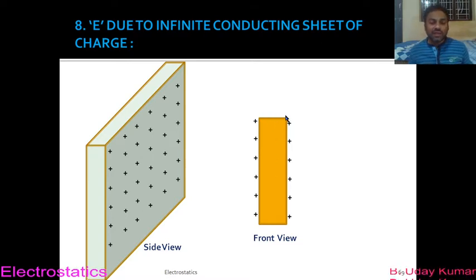And the charge will not be present on the upper surface and lower surface. Why? Because its dimensions are infinite, right? Since its dimensions are infinite, the sheet is spread in the upward and downward directions, but I am not drawing those parts. Hence whatever charge is given to this sheet is distributed on the right side and the left side of the sheet, not on the upper and lower surfaces, because its dimensions are infinite.